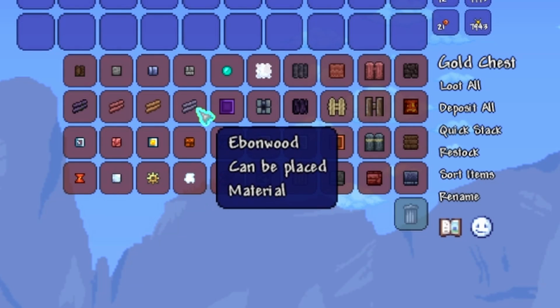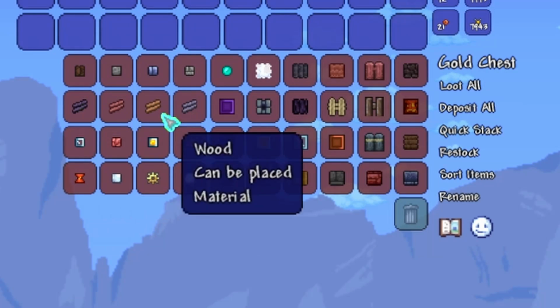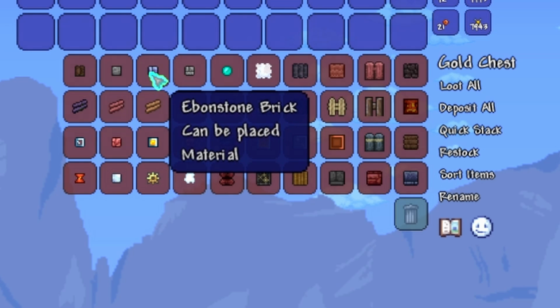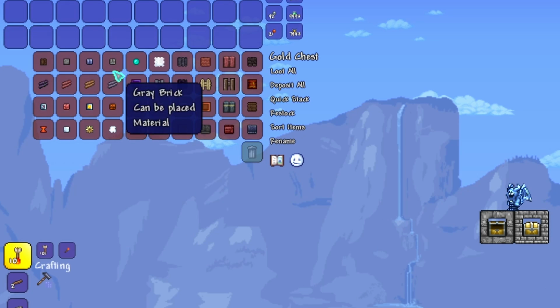Again, we used a lot of wood, so starting with ebon wood, some rich mahogany, and some spooky wood. These are really the foundation of this build, in my opinion, as well as some gray brick and some ebon brick, and of course a little bit of stone accent slab. All in combination, this is probably the heart of the build.